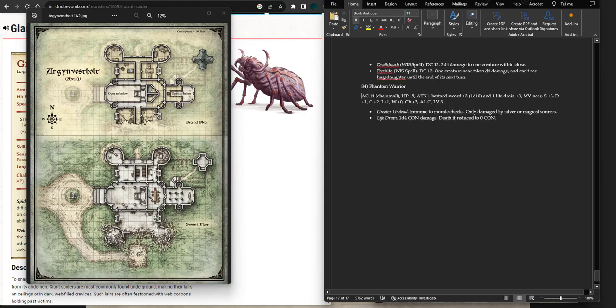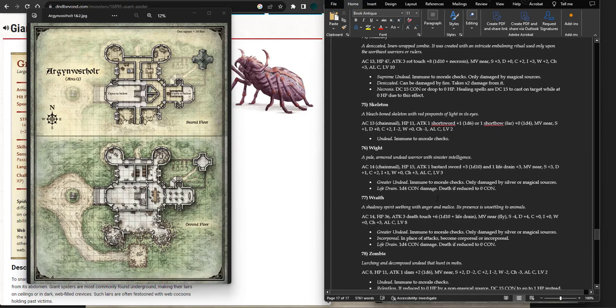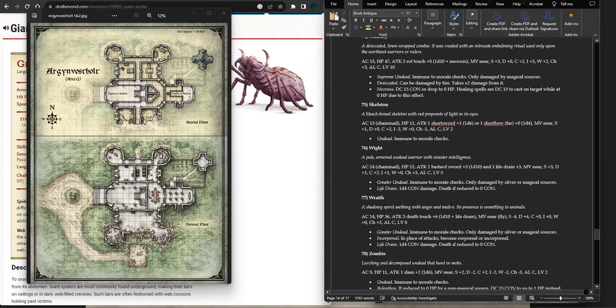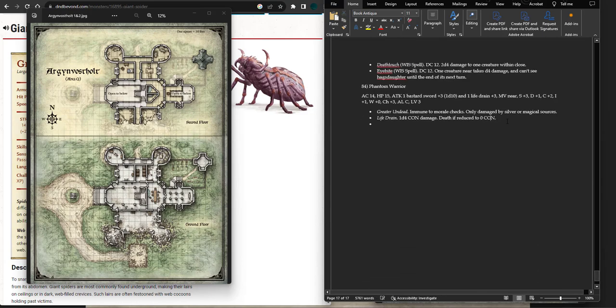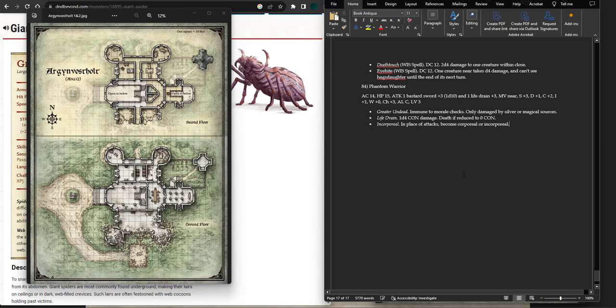So AC 14 sounds fine. And again, the same idea there. Keep these there. I'm going to remove... Do ghosts have greater undead? Yes, they do. Wraith. Greater undead, incorporeal. I'm going to add incorporeal. So they can go incorporeal if they want. And that's all I'm going to do for these guys.